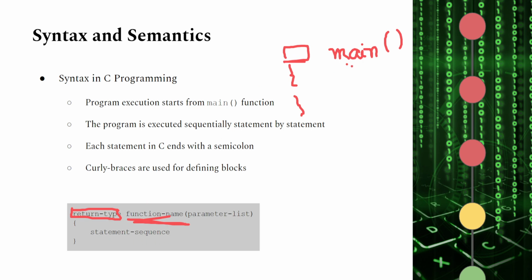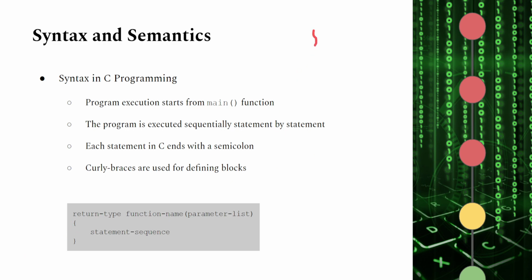So main is always needed in a C program, and no matter how large or how small your code is, the code execution starts from the main function, and everything must remain inside the enclosed brackets of main. After main we give a set of curly braces and write our code inside those curly braces. Everything must remain inside these curly braces.